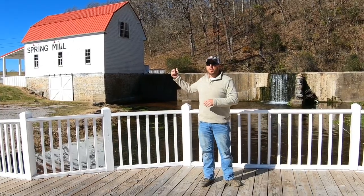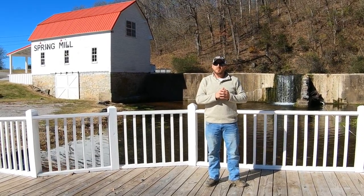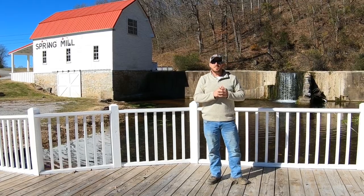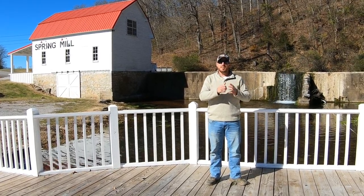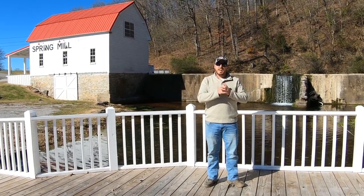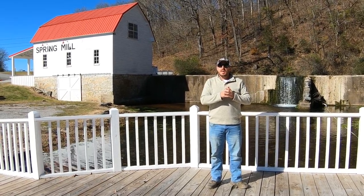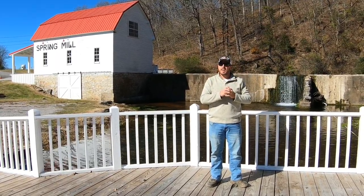It is an old grist mill. It was built in 1867 by Lieutenant John Adams Snobble. He had built some bridges in the area but they are no longer here from flooding and other things. It also built the Jackson County Courthouse that is now a state park museum. And I would just like to show you around the house and show you our deck.